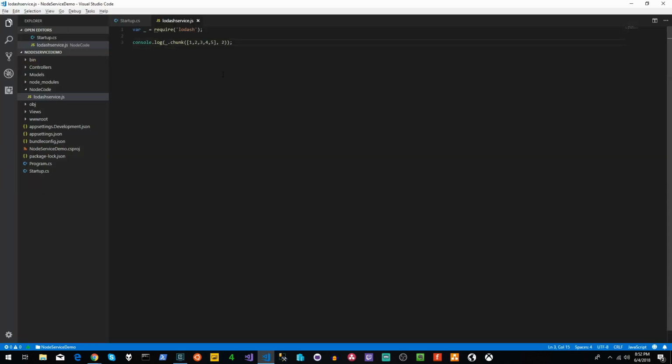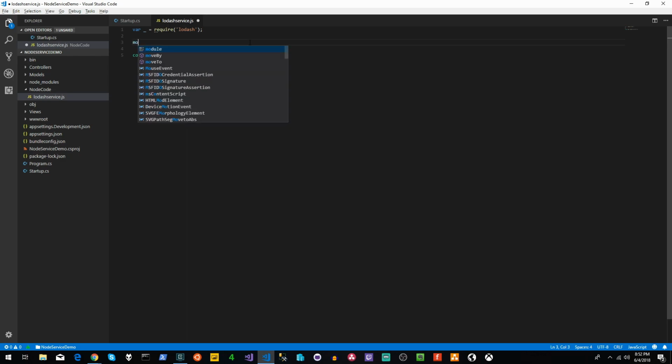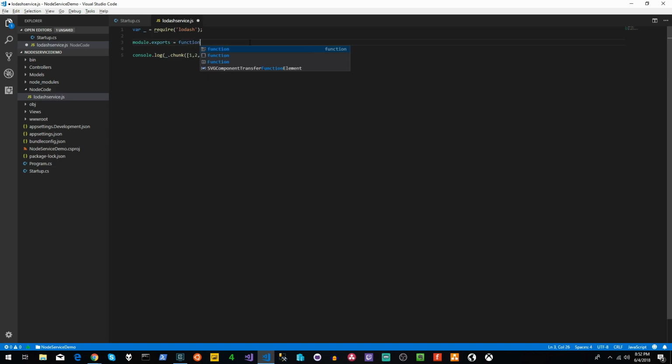So it means that our Lodash library is properly installed, and now what I want to do is make it global so that it can be accessed from the .NET code. For that, I will say module.exports equals function. What I did here is I'm calling a function with a callback, and the first parameter is the array that is being passed from the .NET code to this function, and the chunk is again passed from the .NET code.